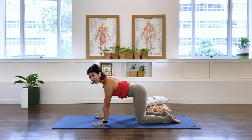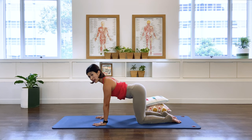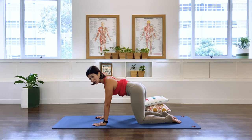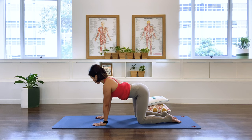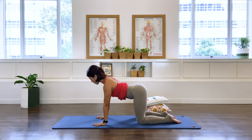Moving on to our pelvic clock. So we're going to a pelvic curl. Right, tuck the pelvis under. Now I'm gonna go to my left and I'm gonna stick my body out and then to my right and curl down to the left, stick my body out and then to the right and curl under, left, stick it up to the right. And so just creating a nice smooth circular movement with the pelvis.